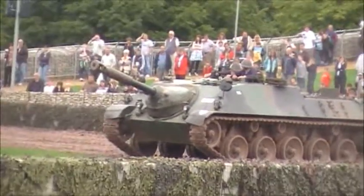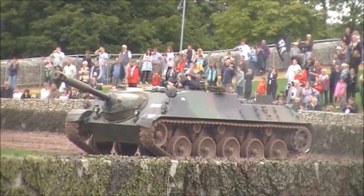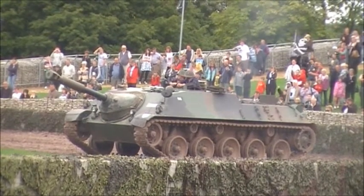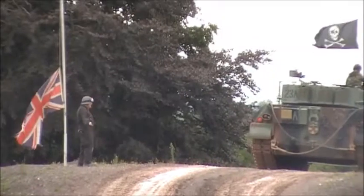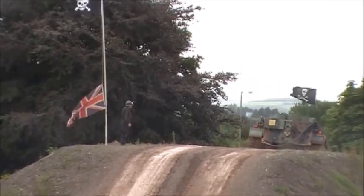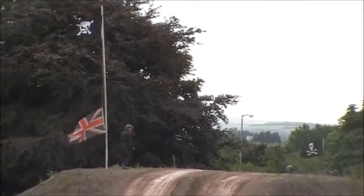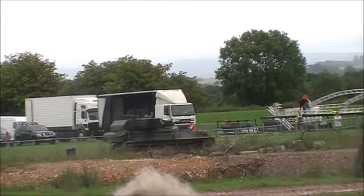Now, it looks like the Ruritanians, they've captured the mound there. There we are, and they're putting their own flag up. Let's show them what we think about that. Right, remember that, they're the baddies, okay, and they've captured our mound. What's the best way of attacking them?